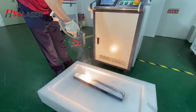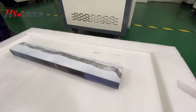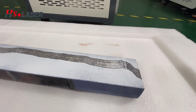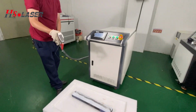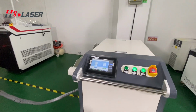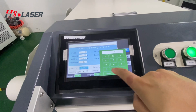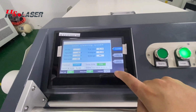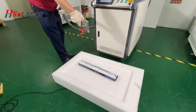We adjusted the oscillator power to 16% of 2000 watts to clean the paint of metal. You can hear a very loud sound from the clean machine. And I changed 16 to 18% to see what happened. So you can hear a big loud sound from the laser clean machine.